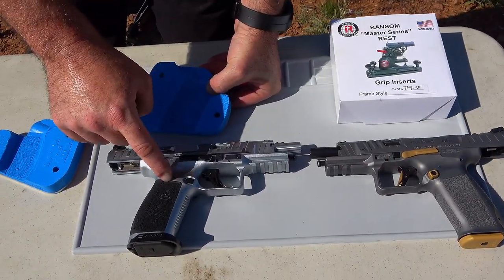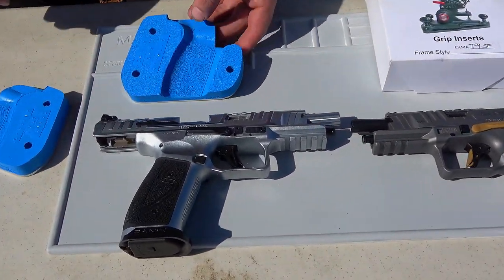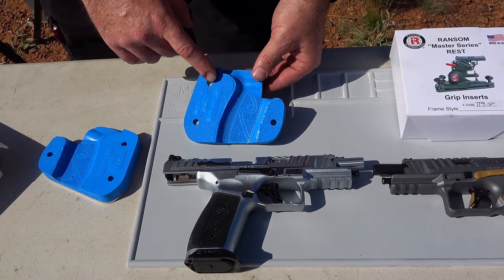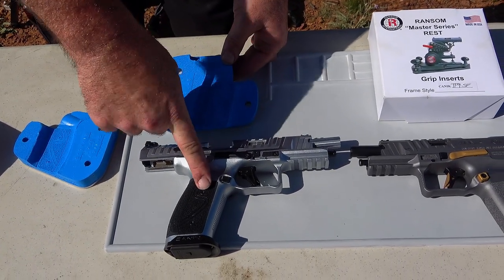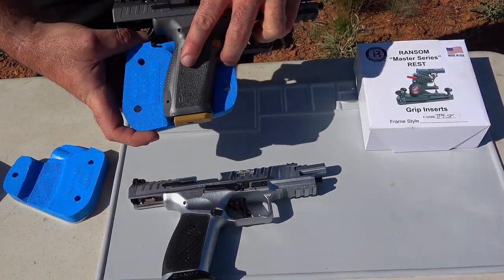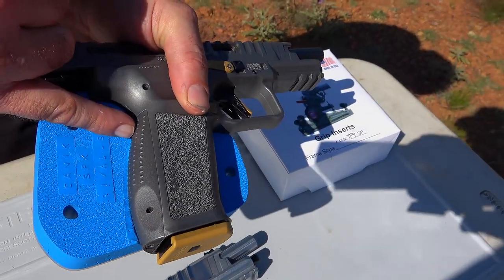These grip panels wrap around with the texturing and the pattern. They literally aren't universal. So we recommend the Rival S grip insert for this gun. If you take the standard Rival and set it in here, it seems like it fits, but you're gonna see a visible gap to the back strap.